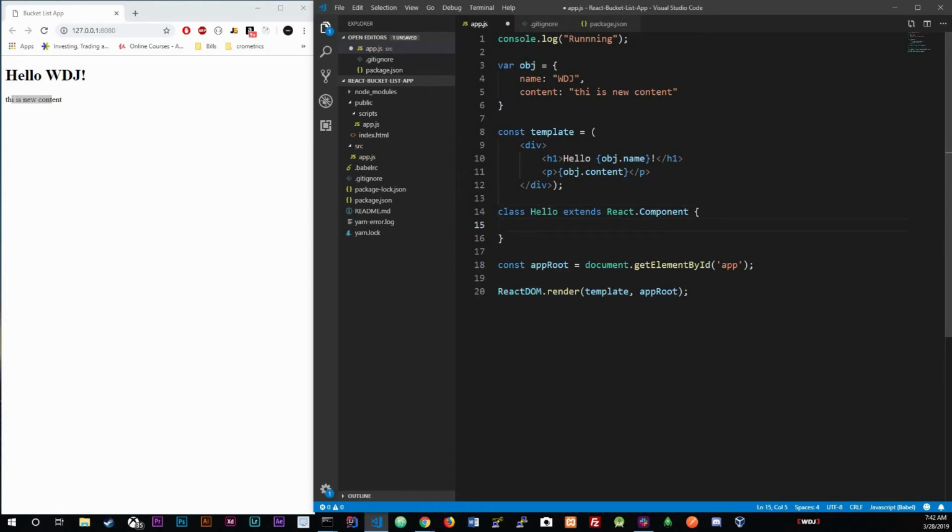So one thing that every component is going to have is called a render method. This is required. This is what you're going to be rendering onto the DOM. So we're going to have a render method, right? And inside that method, we're going to be creating our template. So what we want to return is a template, and this is going to be exactly the same thing as up here. Instead of the content template equals, you just put return, your parentheses if you want to, and then your template.